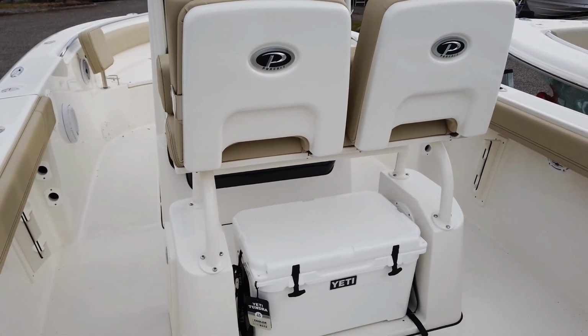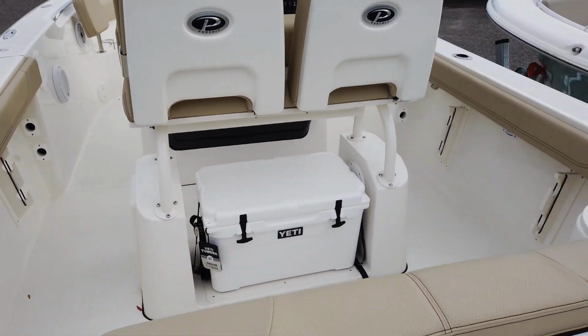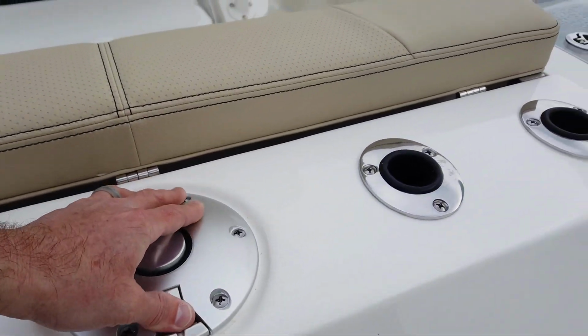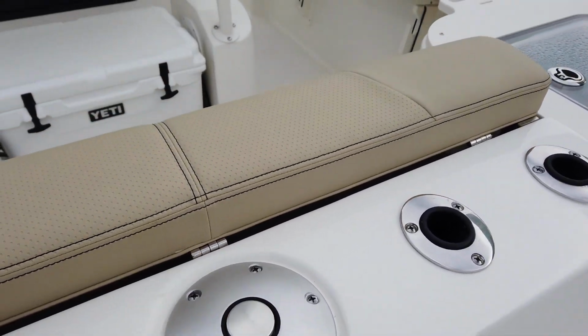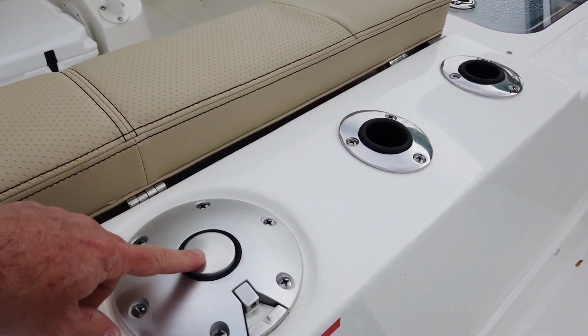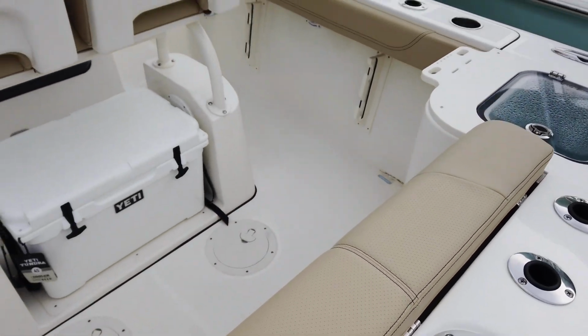And of course we started putting the Yeti coolers in there I think last year, maybe this year, who knows, not very important. But ski pole, can't pop it. Oh, you gotta have 2 hands. But integrated ski pole, kind of push down on that, pull back on that, pops right up, not a problem. Easier said than done.